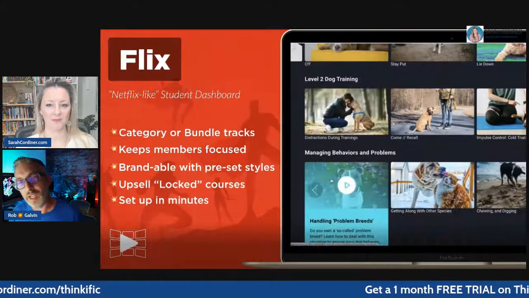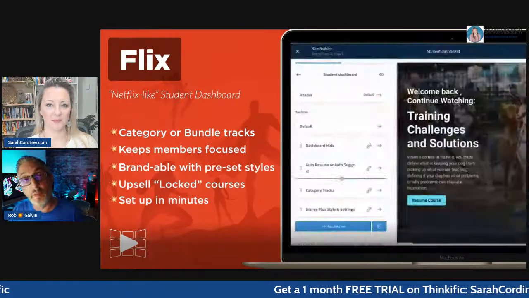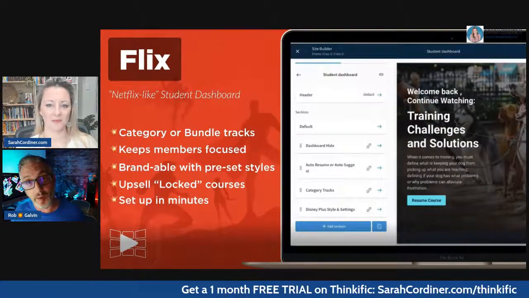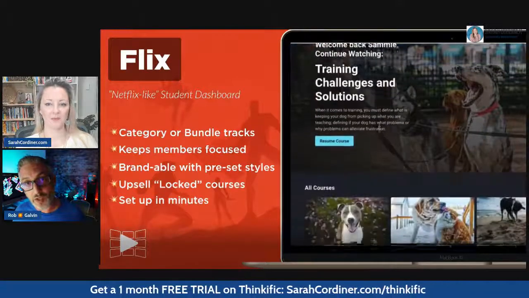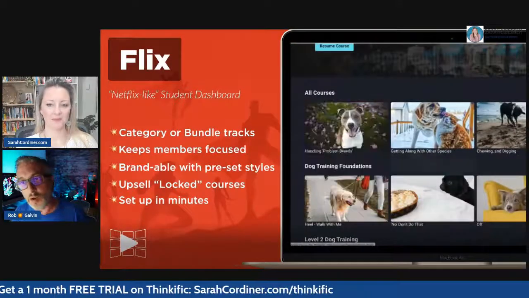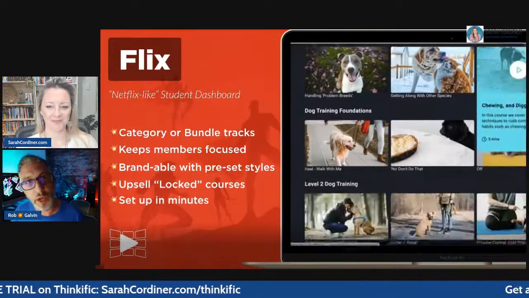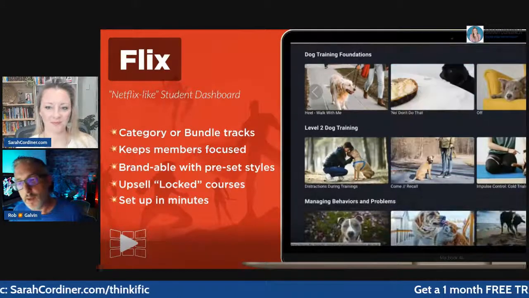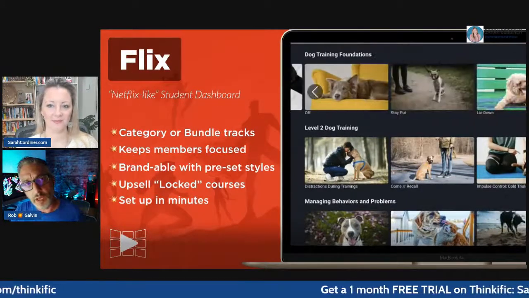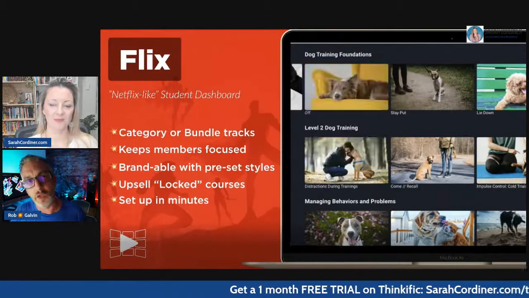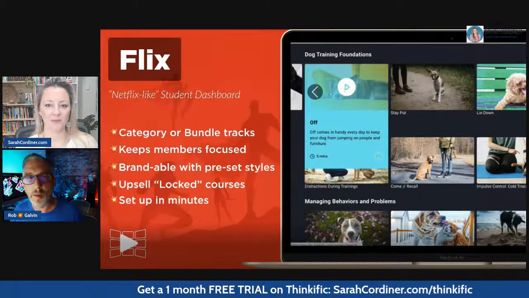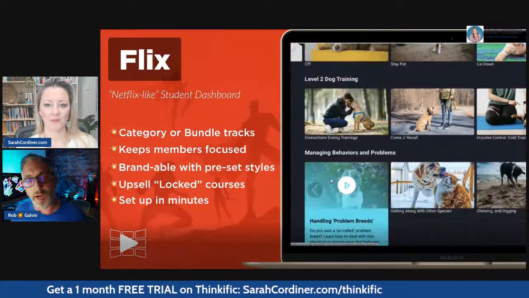The benefit, besides it looking really good and more familiar, like people are used to with all the streaming platforms, everybody's streaming nowadays, right? Especially after COVID and binge watching all their shows. You really want them to binge watch your content as well. And, besides it looking really good, it also helps them keep focused, which is really important. If you have a membership program, it's all about retention, right?